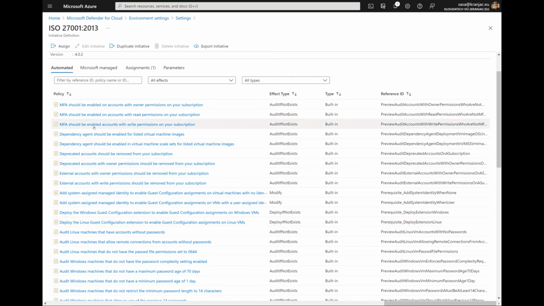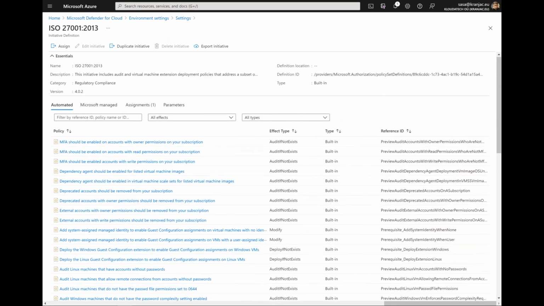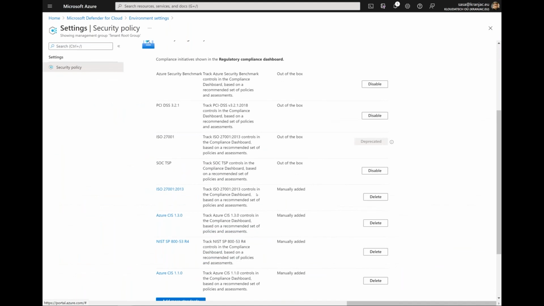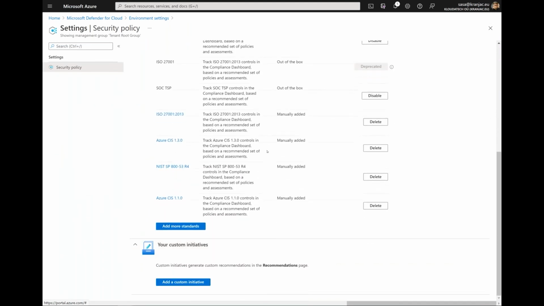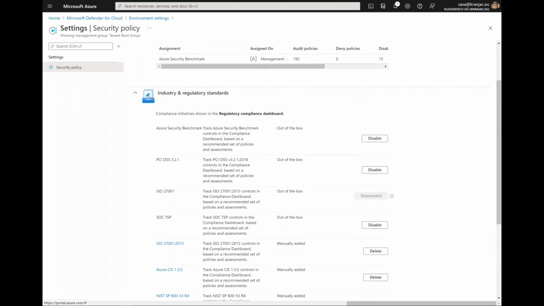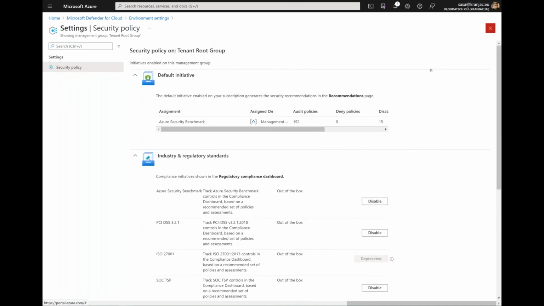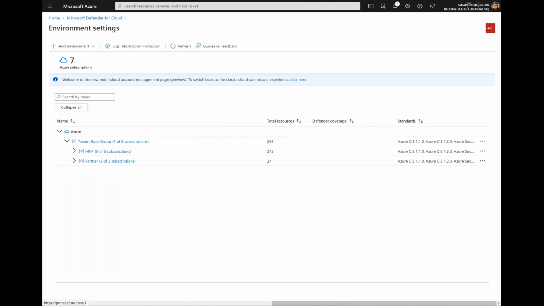So all these Azure policies will apply to our environment if we have added it. We will be able to see the outcome in the regulatory compliance dashboard.